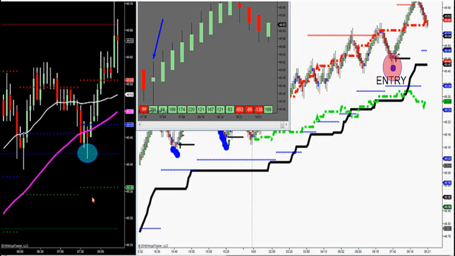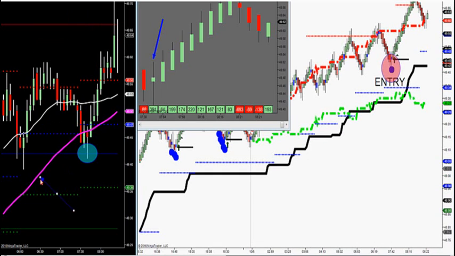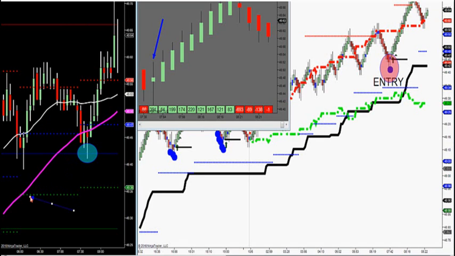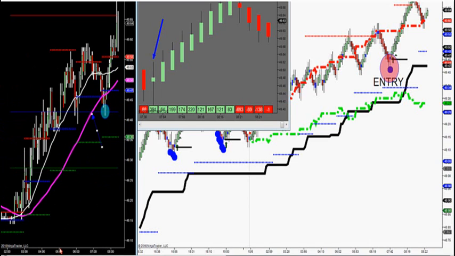What we try to do is look for our trend filter. Our trend filter is built in. We don't use moving averages for support and resistance, but we use them for trend direction. Moving averages are worthless for support and resistance, but they're great for trend direction. We look at this magenta moving average that's built into our market profile. If it's angled up, we want to look for trend retracements. We'll look for buys.